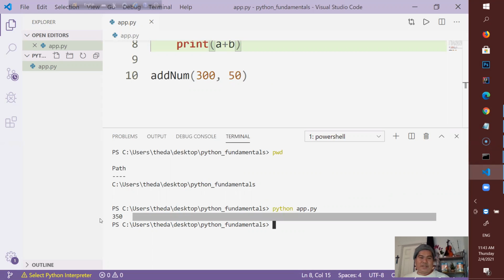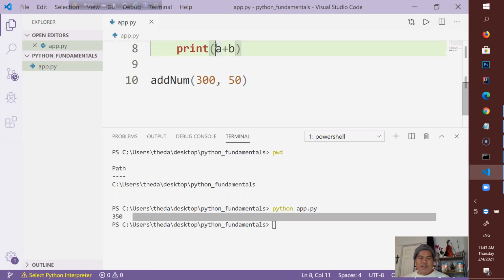Here it is. Even you can make it a little more beautiful. You can say the total is.